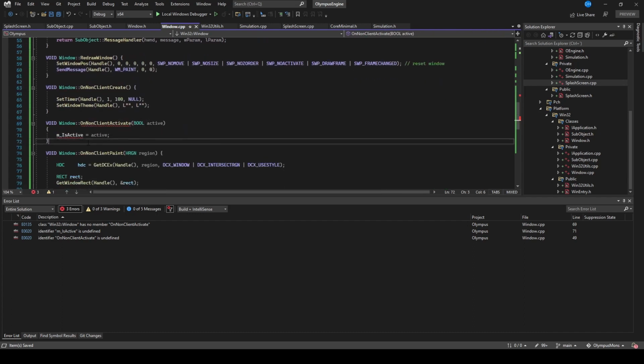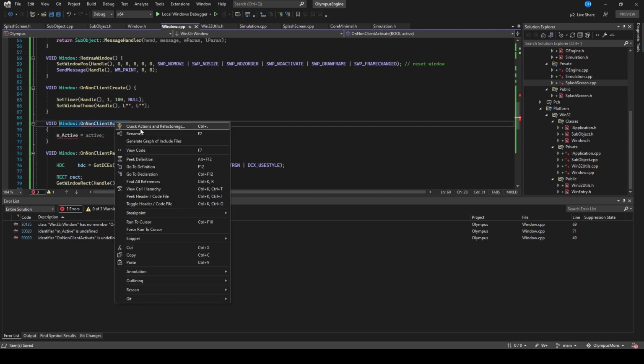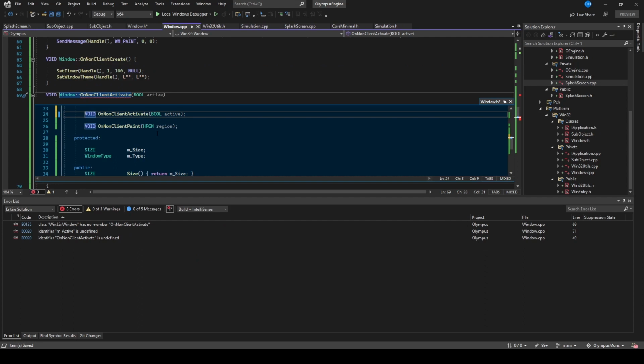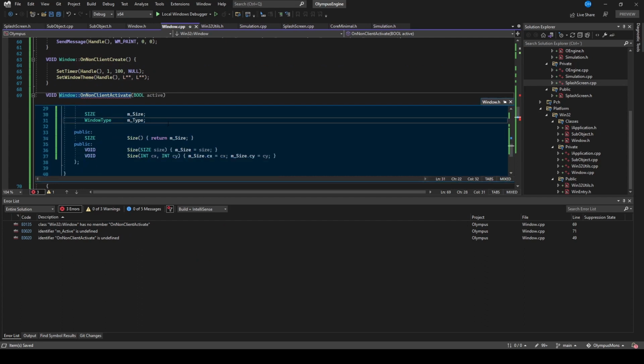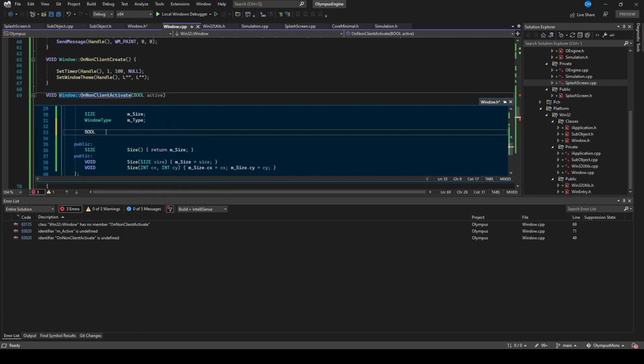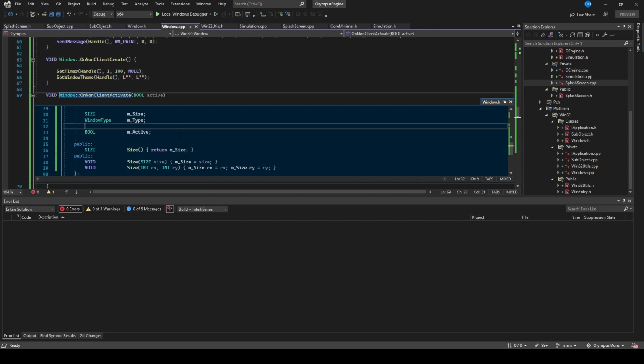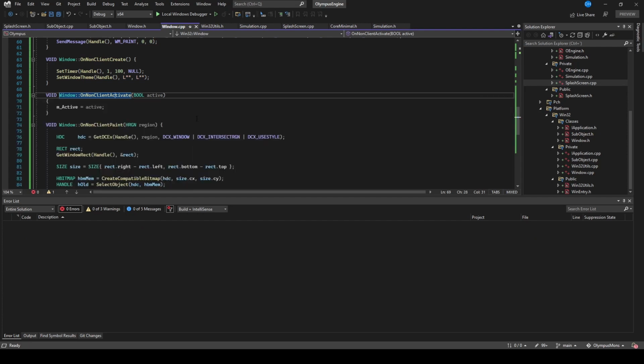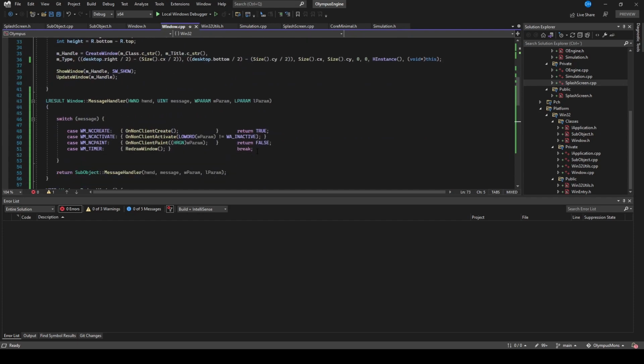So if it's active, then what we've got here is a new feature. I'm just going to call this m_active. Let's create this one. And let's come down to here and create a bool to say whether or not the window is active. So is the window selected, is it focused, or is it not? Let's come to here, m_active. And the return type for active is true. So we need to return true on that.